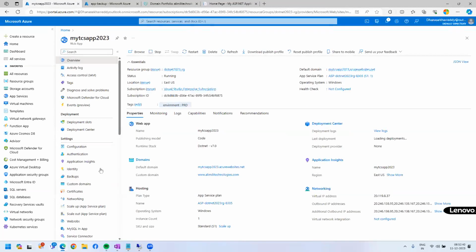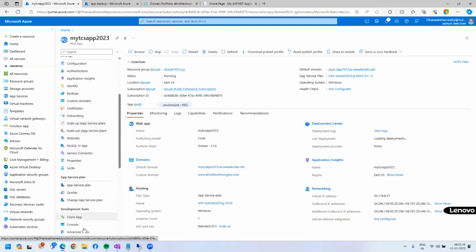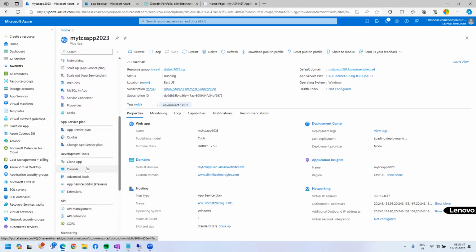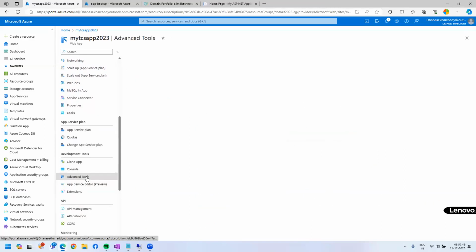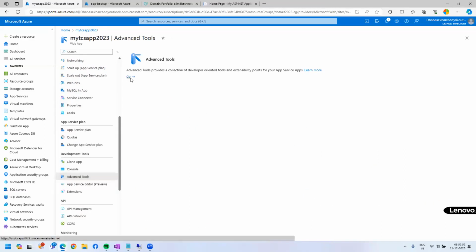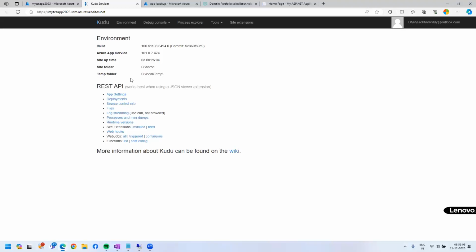Now I will go and delete it. How to delete the application? Just navigate to Advanced tools, go. Go to PowerShell.